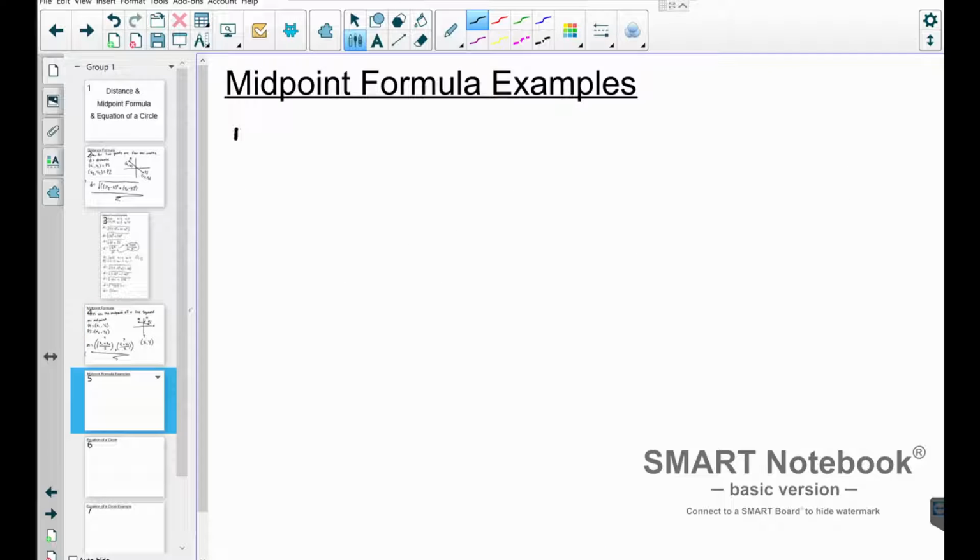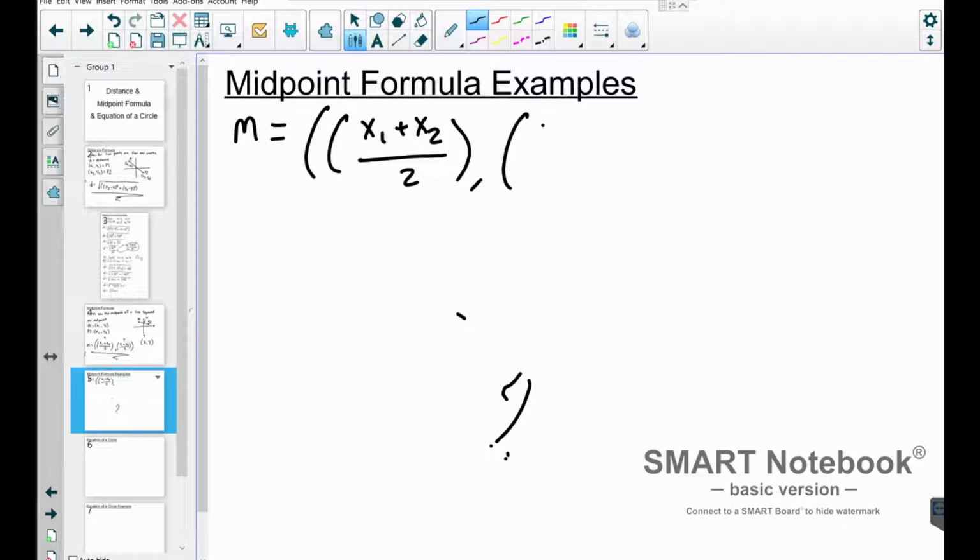Let's write it down again just so we have it at the top of our paper. And when you guys are doing this work, and I would recommend this for the state test too, when it comes down to a formula you know, write it down at the top of the page, or write it down on your scratch paper, whatever it is, so that you don't have to think about it. And if for some reason you can't think about something in the moment, you've got it there to reference. Also, the more you write it down, the more you'll commit it to memory. So definitely write this down as much as you can. So let's write this again. We have x1 plus x2 divided by 2 is our first coordinate, and y1 plus y2 divided by 2 as our second coordinate.